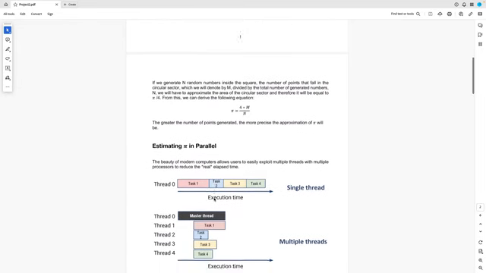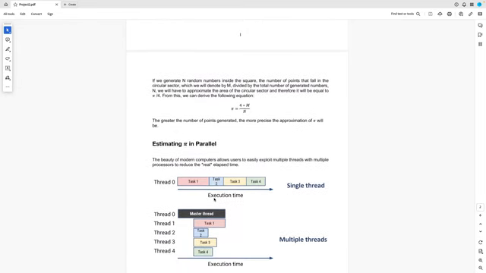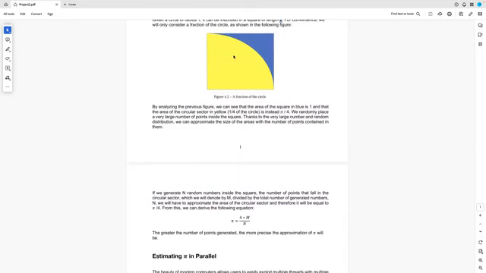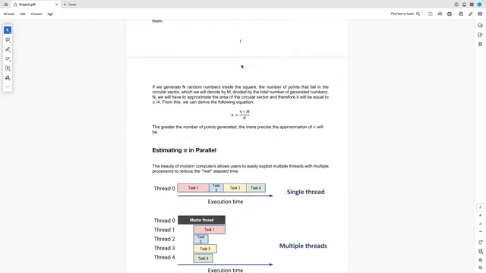However, this is a very interesting problem that could be executed in parallel, because when you are generating random numbers and you are seeing whether those numbers are inside the circle or not, these tasks can be done independently, right? There is no reason for you to wait and see what was the result for random number, for example, index i, before starting the generation of random number index i plus 1, right?